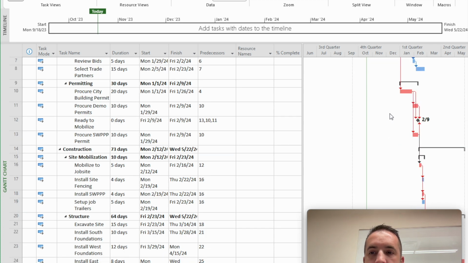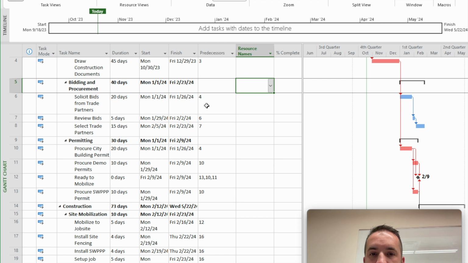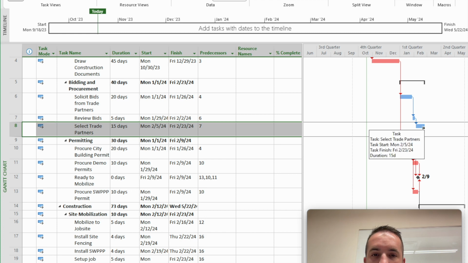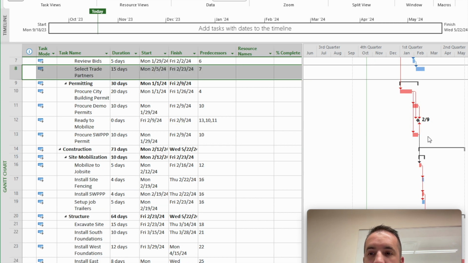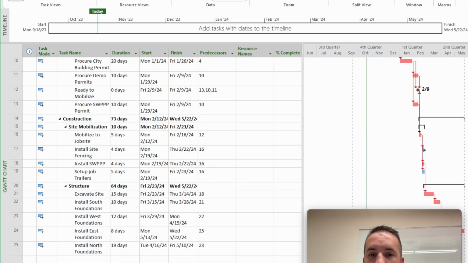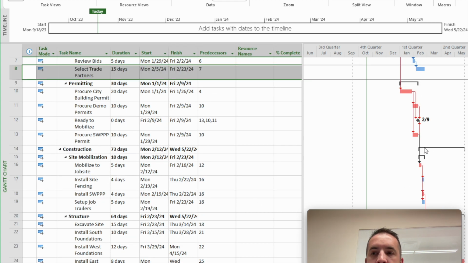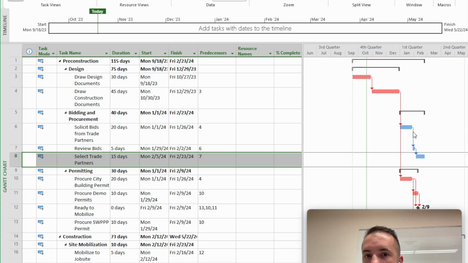So you'll see right here, some of our activities aren't critical because they're not on the critical path. Bidding procurement is currently not shown as critical because it's not connected to anything on the end there. So our activity right here doesn't have an open end to it. There's nothing showing that it's attached to, so that tells us we need to potentially tie that to something. But as we get further down in here, install fencing is not critical. It's showing that our structural path is. So understanding your critical path is really important to figuring out what is actually critical in this project, and what we have to do to print it.